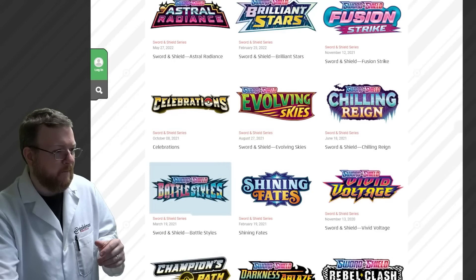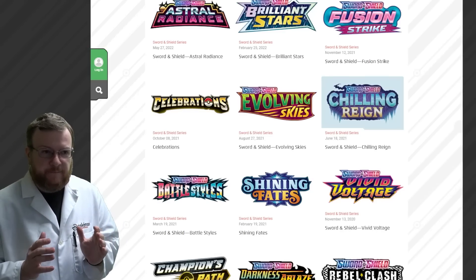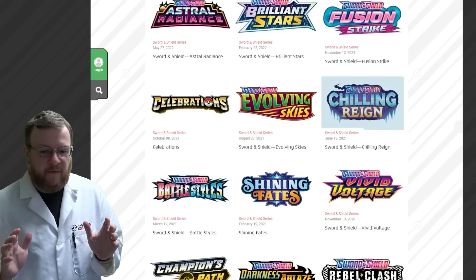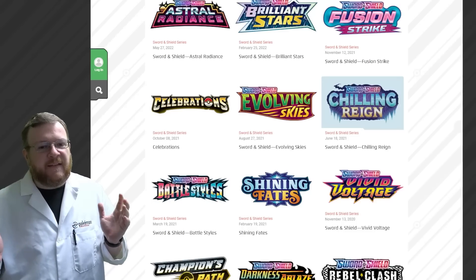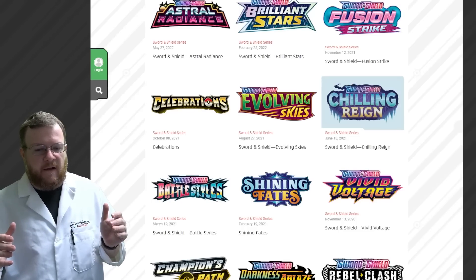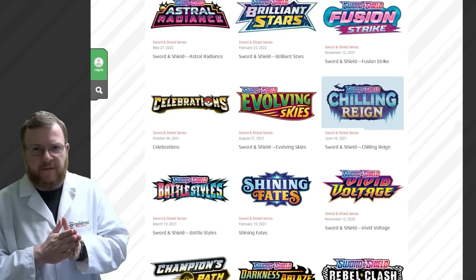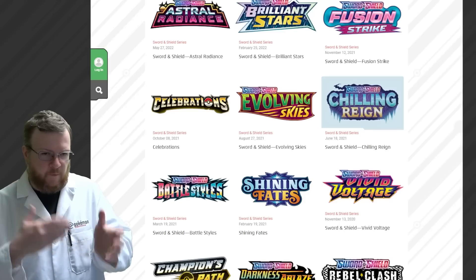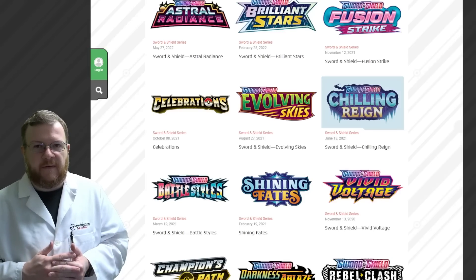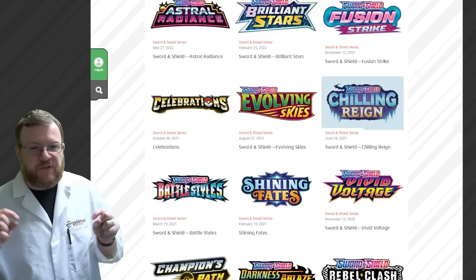The E block is currently in standard and will be in the next standard as well. But the real question is: when is Pokemon going to rotate next? Not this April, but the next time they rotate. There's a well-established principle that everything has always rotated after Worlds. Worlds is this year in August in Japan, and they normally rotate in and around Worlds — so that is what I would expect to happen this year as well, even though we just rotated in April.